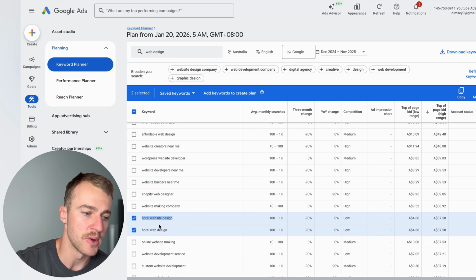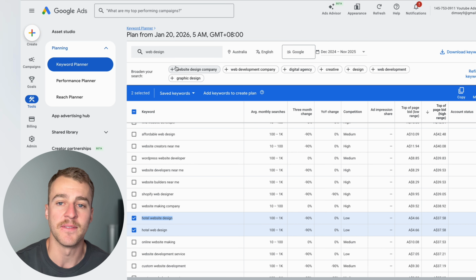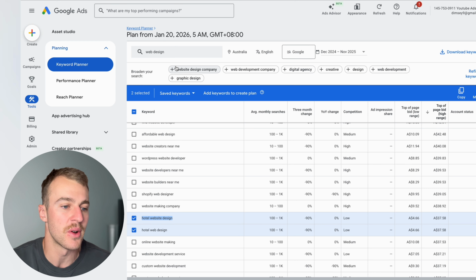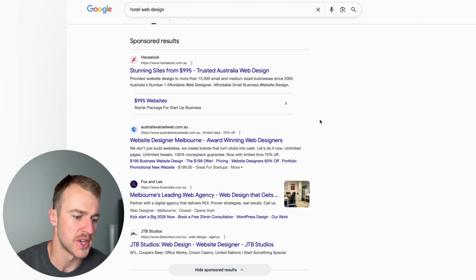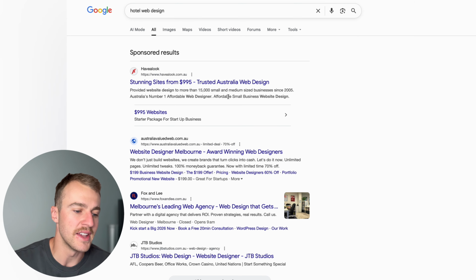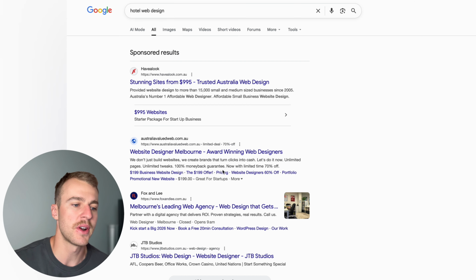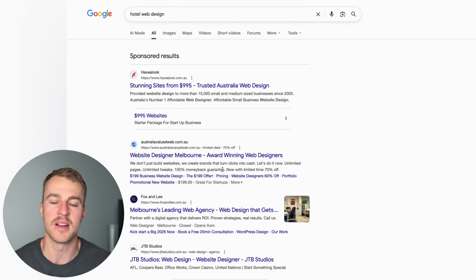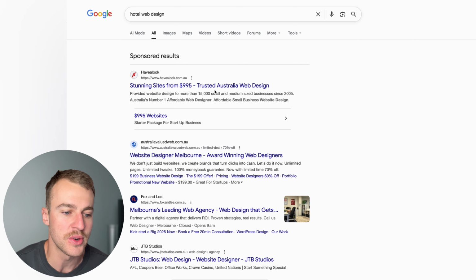Let's just double check them real quick to make sure Wix or Squarespace or any of this isn't advertising on there, because we don't really want to be versing them because they're big. So bang, I just typed in hotel web design, and as you can see in my sponsored results, there's just a bunch of different websites here when it comes to hotel web design. But the thing that they're not doing right is if you look at any of their ads, it doesn't say anything about hotels, right? If I want a hotel web design, and I'm looking for an agency to do it, I'm going to click on the first ad that says hotel in it, all right? Because it's relevant to what I actually searched.